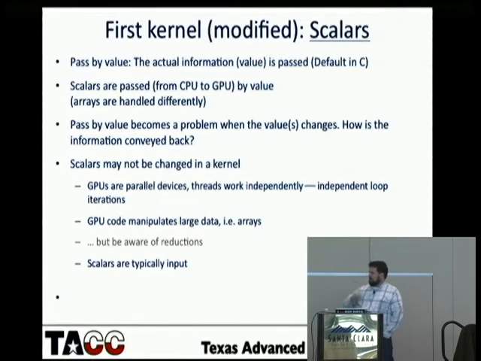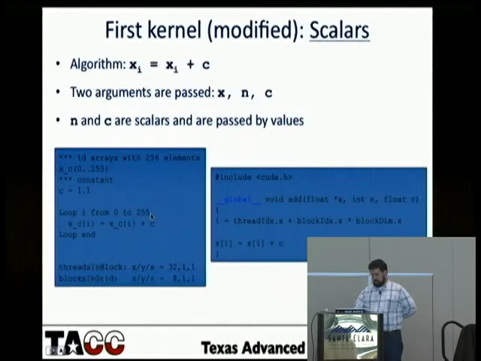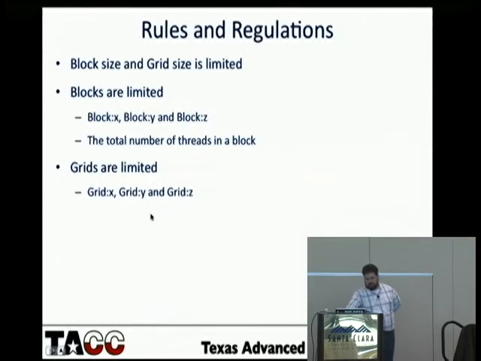The other thing I put here is beware of reductions. If you ever have to compute a whole lot of things and you take an array and produce one number back, for example, I just want to know the max of an array, I have a whole lot of data and I just get one data back. That's one of those things where your parallelism really scales down. But you can also pass it back as a scalar in C, and it gets passed back. I'm just going to skip that one.